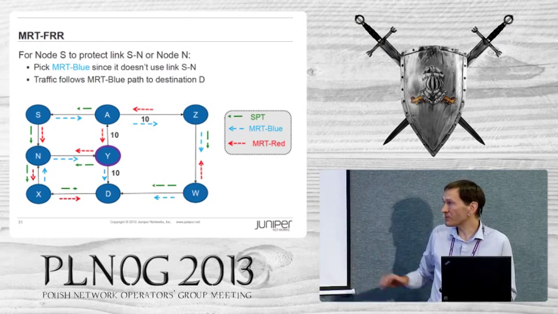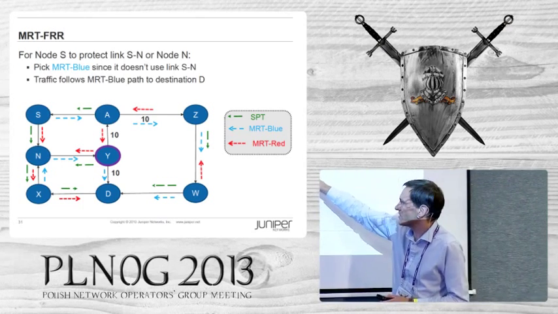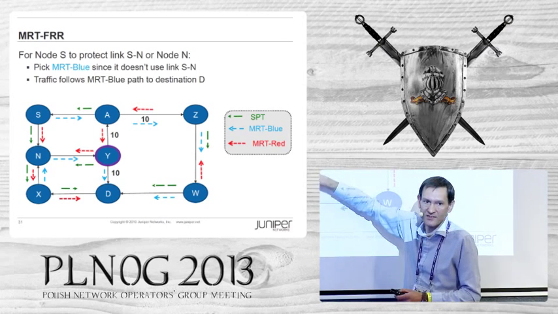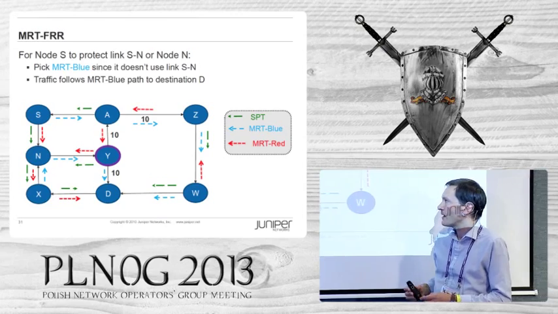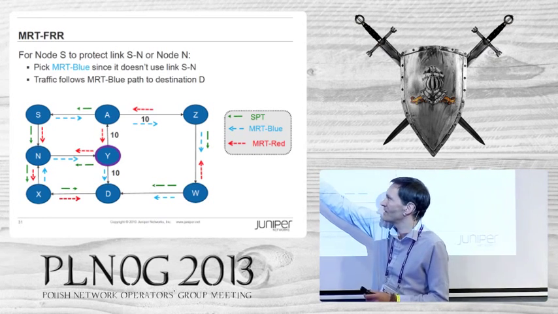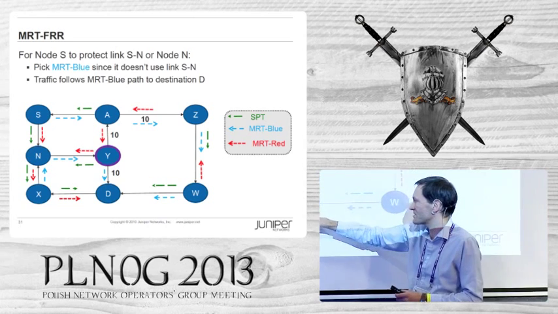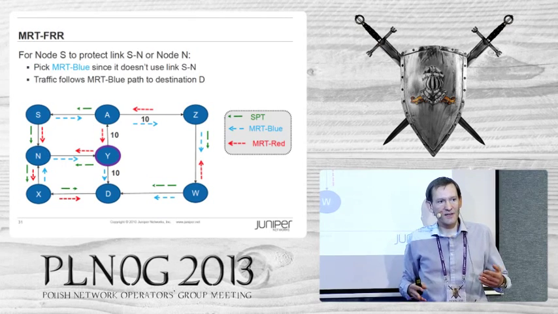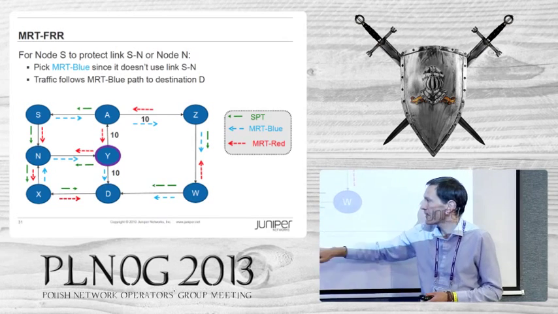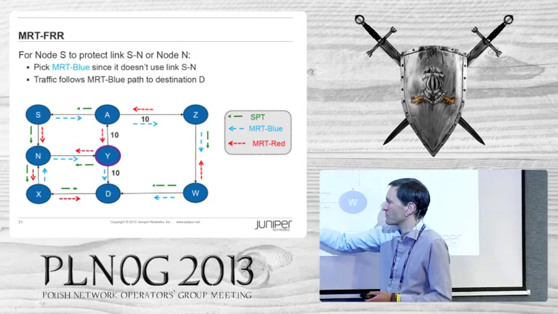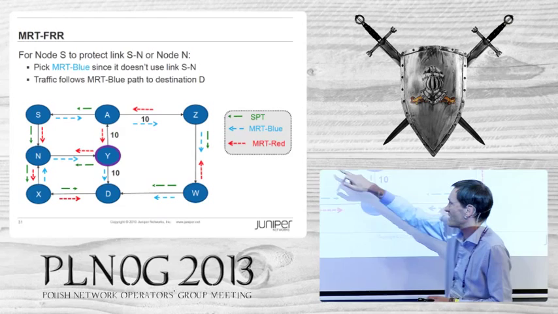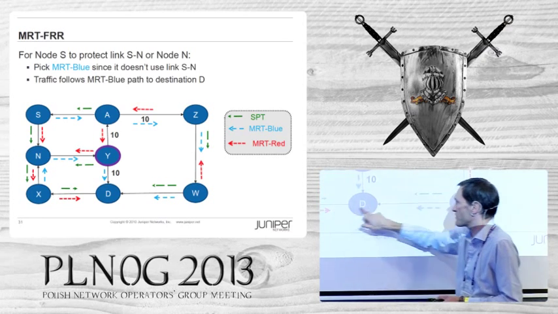So if you consider this network, and let's suppose the IGP metrics are 1, unless marked differently. On these particular links, it's actually 10 instead of 1. And we're considering traffic traveling from this router S, which is the source, to this router D, which is the destination. As part of the normal IGP SPF calculation, what in effect is calculated is the shortest path tree rooted at this destination, and that's shown with these green arrows. So, for example, if S was asked to send a packet to D, it would send it to here, and this would send it here, this would send it here. So in effect, the shortest path tree from S to D is like this.